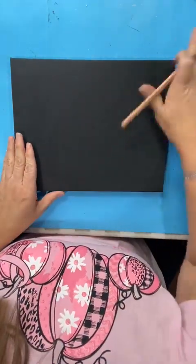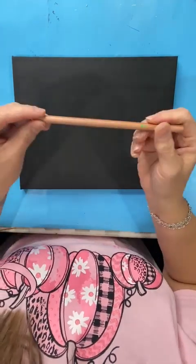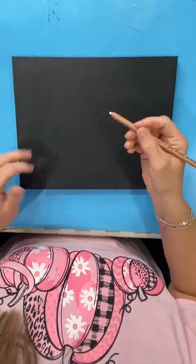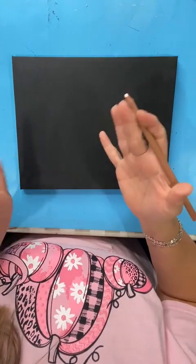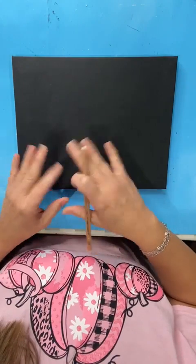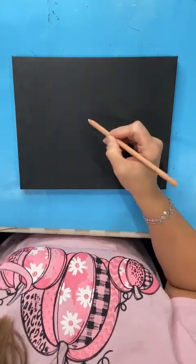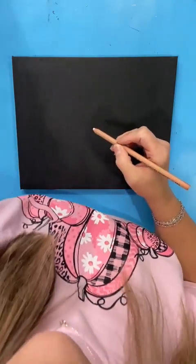Okay. Now, so y'all can see. You're going to take, you can use chalk, but this is just called charcoal white. But you can use chalk or whatever. So that's your friend, because if you mess up, you can wipe it away really easy. So the first part we're going to do is, I'm going to put this up in front of me so I can see it. Hold on.